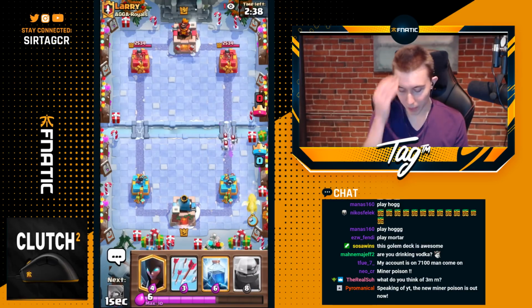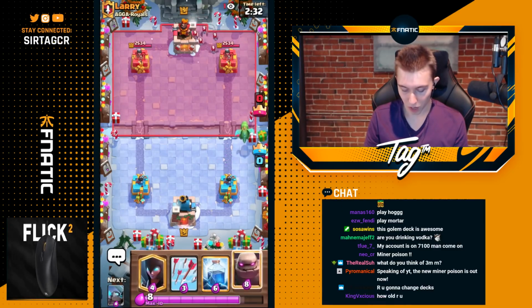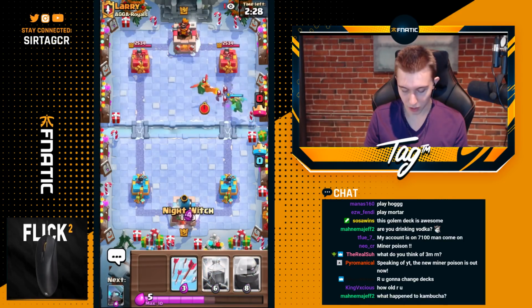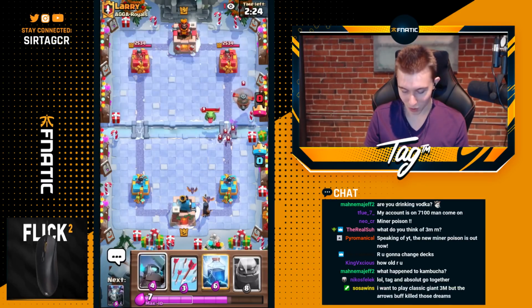Just going to go Baby Dragon in the back. Now we finally have Golem, so if he trades evenly with this Baby Dragon and we don't have to drop anything, then we're in a great spot. But I think he's going to drop something that we have to respond to. Okay. So he's going to go in for Flying Machine and Baby Dragon. We already know what this is.